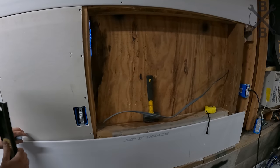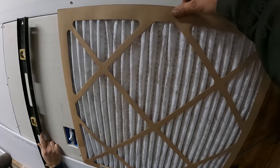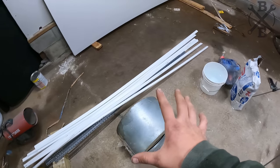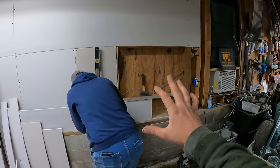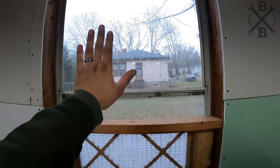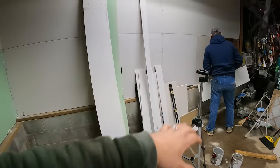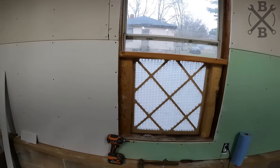You will notice we left this hole in the wall here. We've got this little railing, and that is for our filtration system. What we're going to do is actually build a box for this with a little roof and attach it to the outside of the wall. That'll be our puller fan to pull the fumes and trash out of here. And this is our filter to pull fresh air and get a nice flow coming through the garage without going too crazy, keeping trash from coming in from outside, and getting all those fumes out while we're trying to spray — especially ClearCoat.